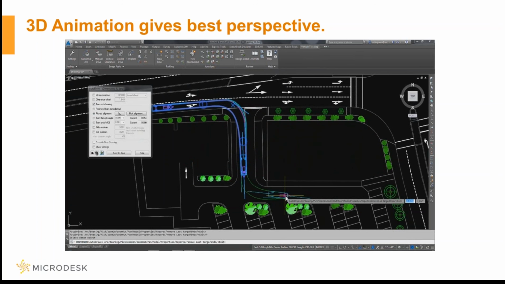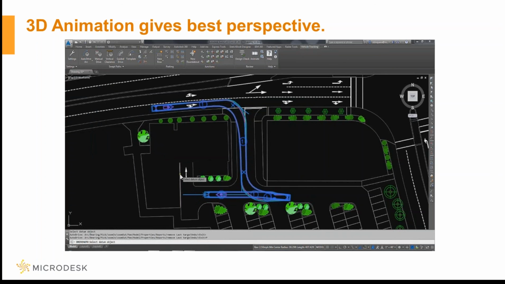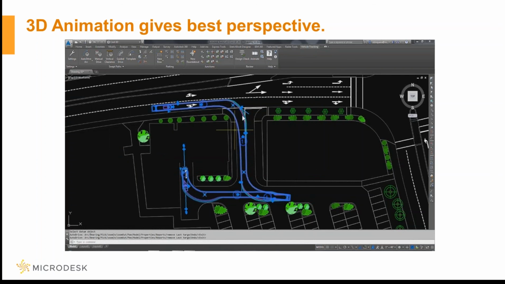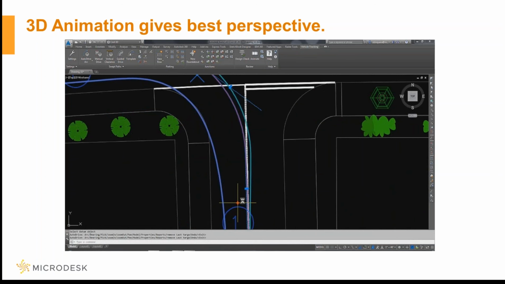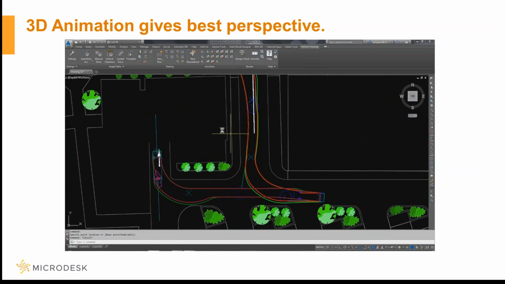Now, using the existing line work from my design, I can utilize that to define my swept path. And just using your grips, you can modify your path without having to undo or redraw the entire swept path.